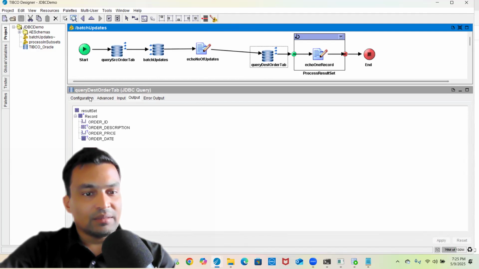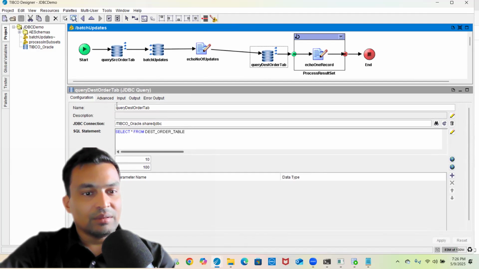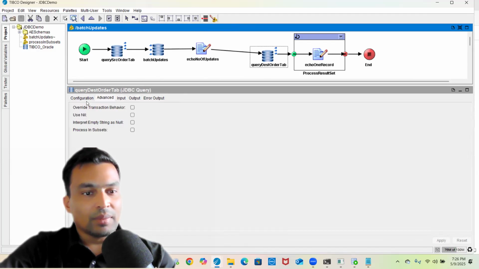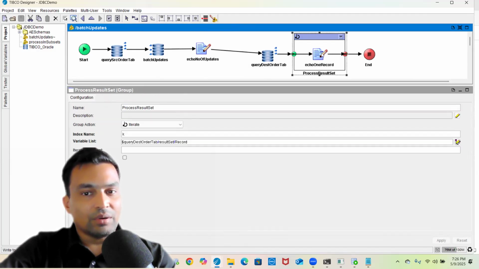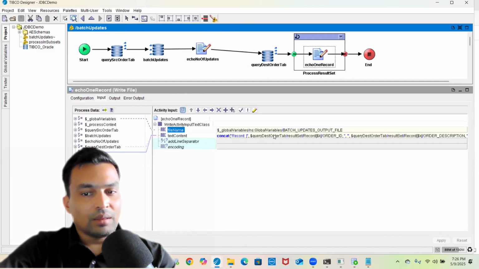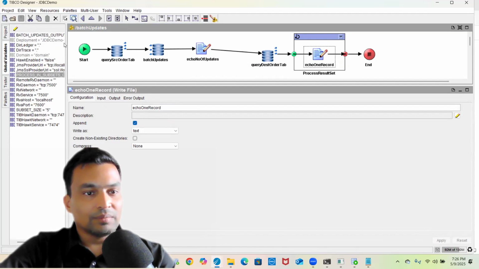The next step is to query the database, fetching max 100 rows, and then for each record it is creating an output file. Actually, it is not creating an output file for each record. It is appending the content for each record in the same file. Let's see how that works.